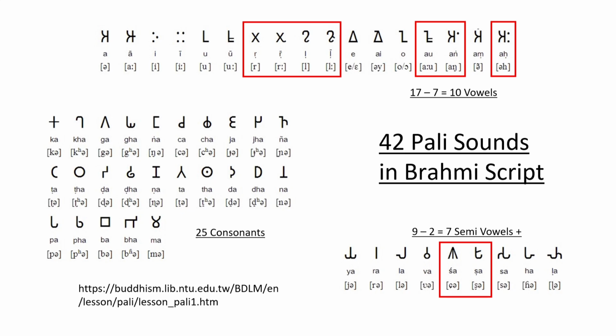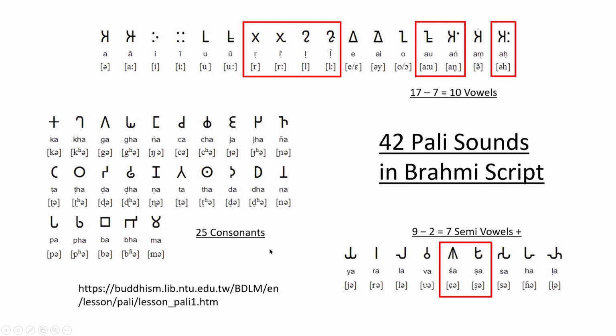Then we will move on to the Pali. So Pali doesn't have its own script. Pali is written in Brahmi script, the oldest version, the Pali, Pali Prakrit, the Ashokan inscriptions, they are all written in Brahmi. But Pali does not have some of these sounds that are present in the Brahmi script. Say for example, this ru is not there in Pali. An is also not there. Aha is not there. So there are 10 vowels in Pali.